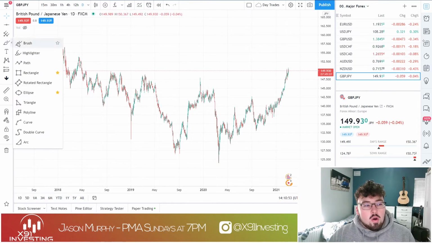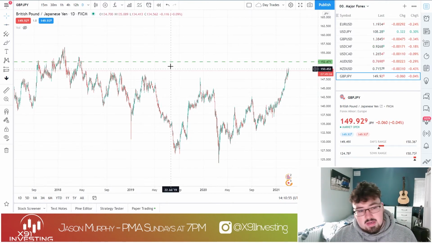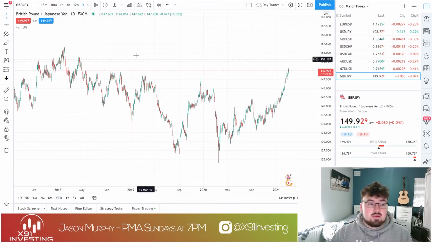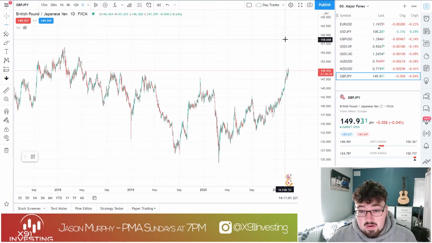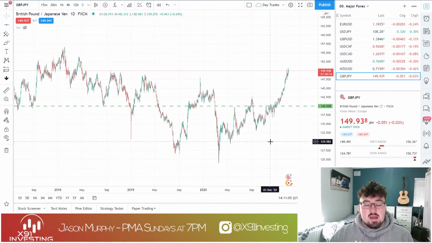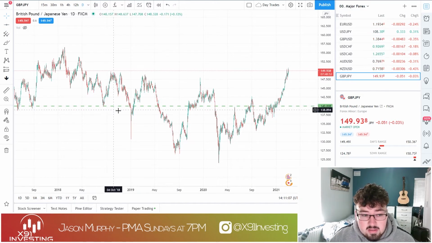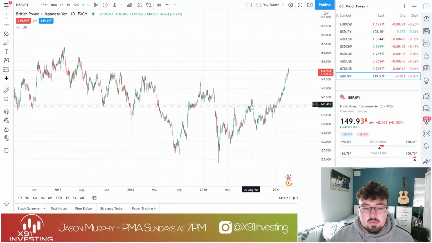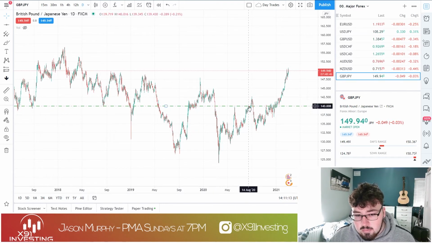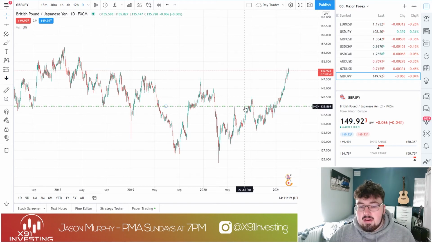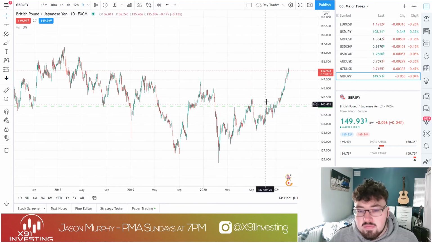A lot of people trade by putting down these lines, and I use those for key levels. So if there's a very key level, say 140, we can see here it's constantly being reacted to. Price is consolidating on the 140, coming up, breaking, meeting resistance, breaking through, and it's very indecisive at 140. So it's a good idea to have a big line at 140, maybe at 150 again.